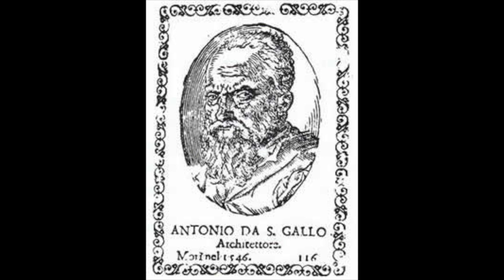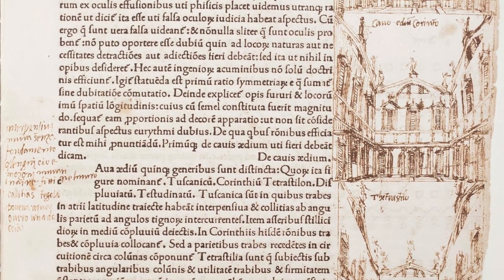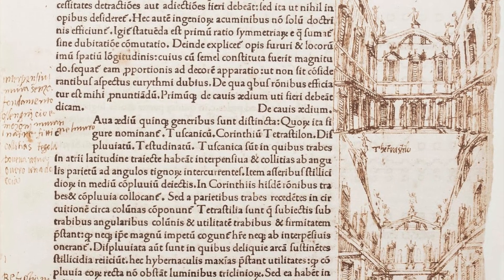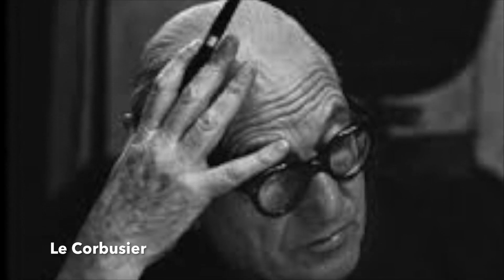Tonio Sangalo was the first to make a version of the treatise with illustrations, in the year 1511. However, the illustrations were rough and were completely based on Vitruvius' description without providing an explanation of his meaning. This transcription still left room for interpretation by the next generation of thinkers in later years.